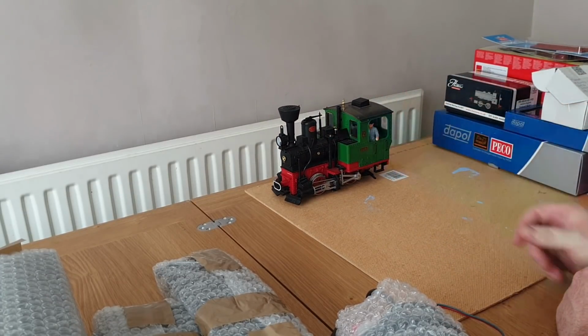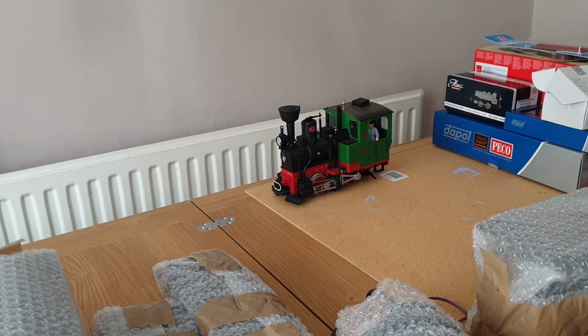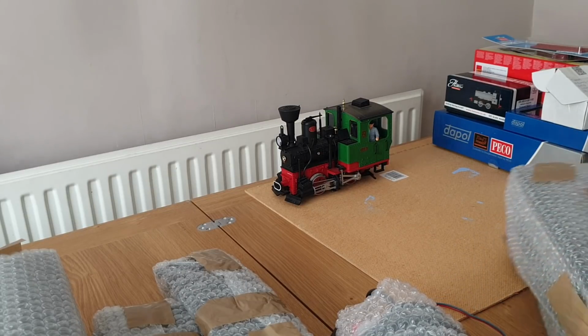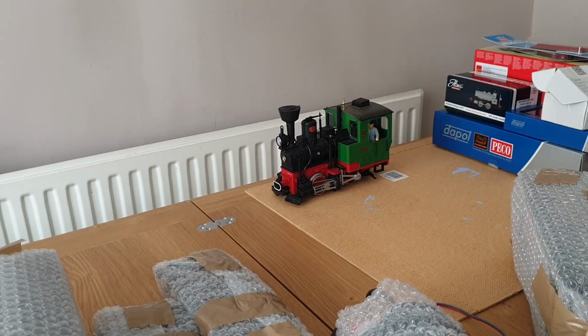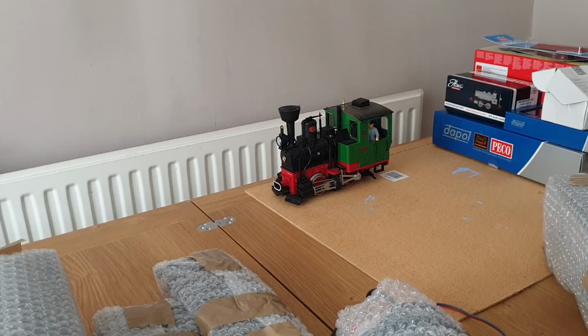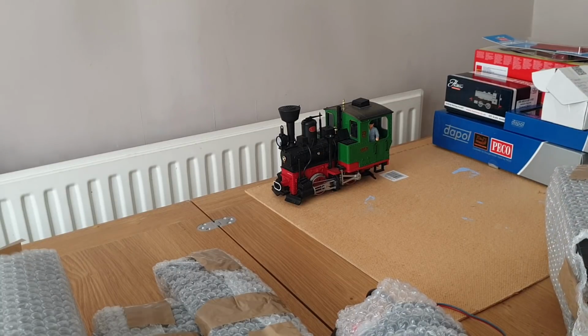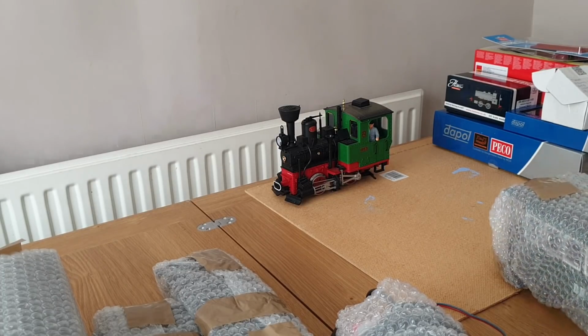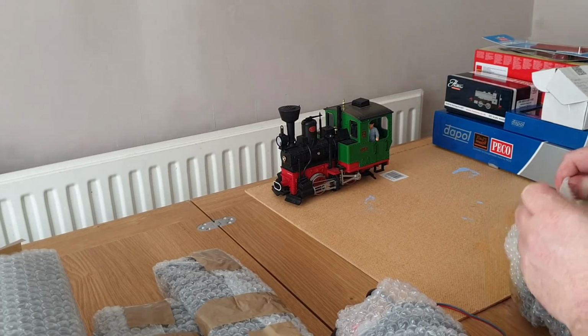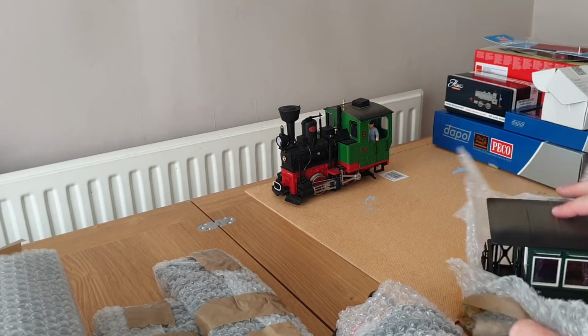And you'll see in one of the previous videos I put up, I was transferring my old videotapes over to the computer, and I thought I'd put one up of our old garden railway, how it was in the early 2000s. Unfortunately we completely changed the layout over, and I can't find the tapes for it, so they must have been lost. So we might either redo one in my dad's garden one day, or I might do one myself in my garden if we get time. I've got that many projects to do.